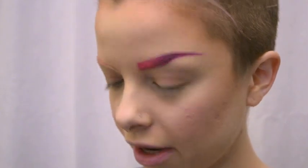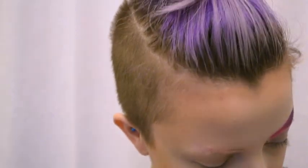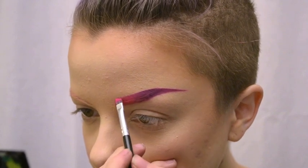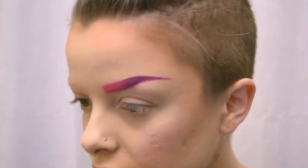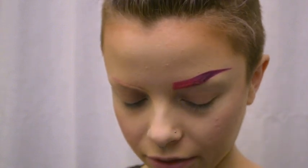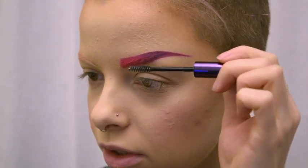And then after I have that down, I'm going to take Dollypop. So this one you don't have to be as precise with, just kind of brush it through. And there are the colors down. Then again, I'm just going to take a little bit of the brow gel.